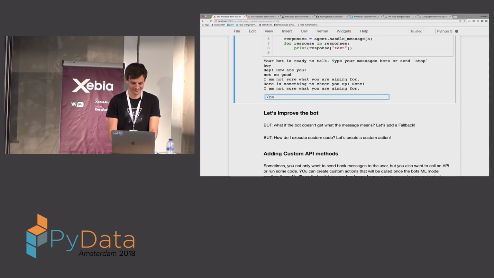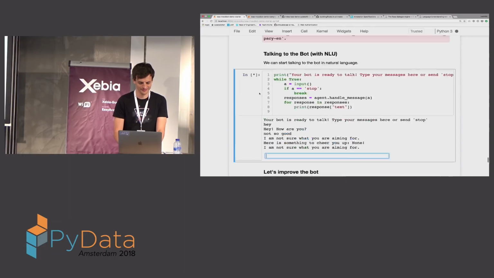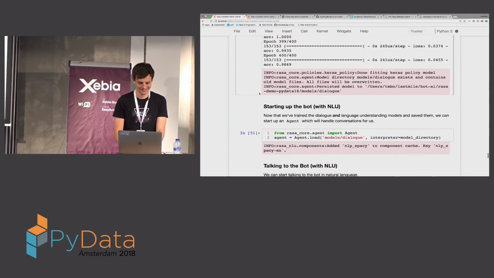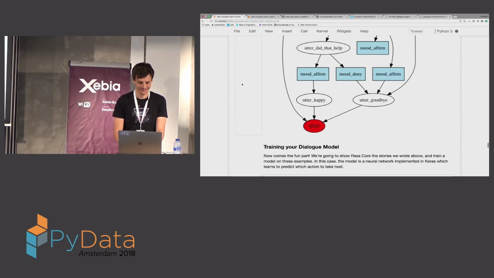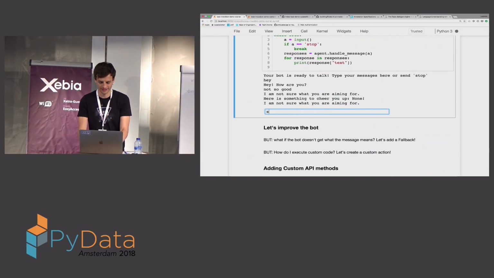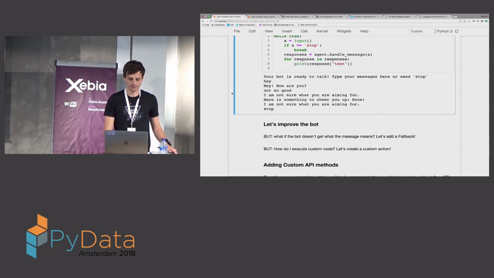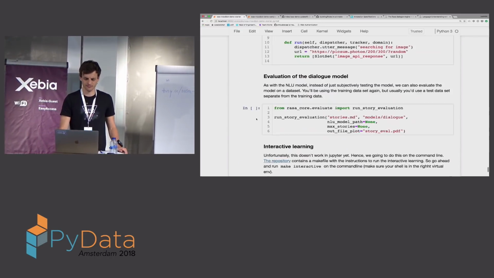Why? Why? Okay, I'm not going to lose too much time. I'm going to figure out later why it's not doing that. It might not be retrained properly. It should actually work.